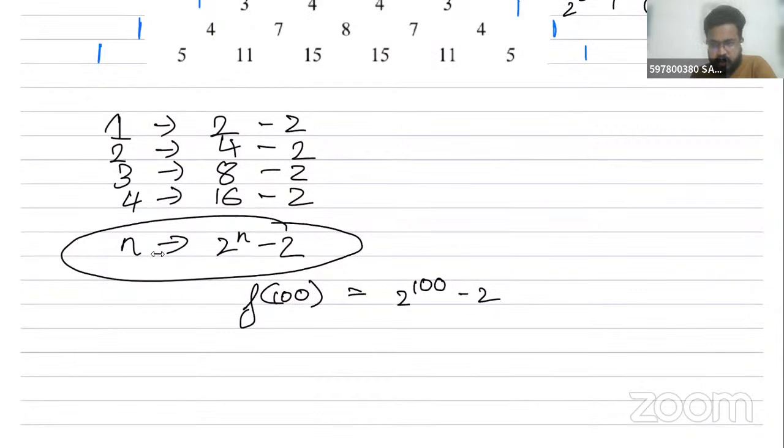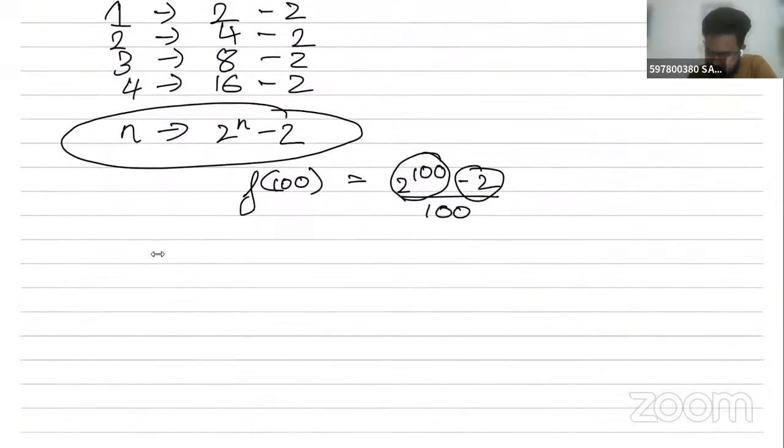Now beyond this, we'll use the concept of modulus to decrease our workload. Basically, we want the last two digits of 2 to the power 100 minus 2. If we are able to find the last two digits of 2 to the power 100, aren't we done? We'll just keep checking 2 to the power 100, and once we get its last two digits, we'll just subtract 2 from it and we'll have an answer. So I'll write 2 to the power 100 as 2 to the power 10 to the power 2, because the law of indices allows me to do this.